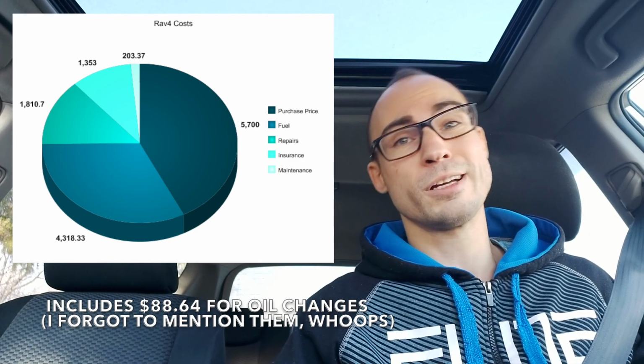So you add that all together, $13,385.40. Now, I have done quite a bit of driving over the summer, and I've also been doubling this as my little camper. I did travel 39,458 kilometers, so that's quite a bit. So if you do it per kilometer, including the cost of the car, and I know you'll get a little bit of money back when you sell the car eventually, just right now, as it stands with all the expenses in, it's about 33.9 cents a kilometer. So if you travel 10 kilometers, you're looking at $3.39.